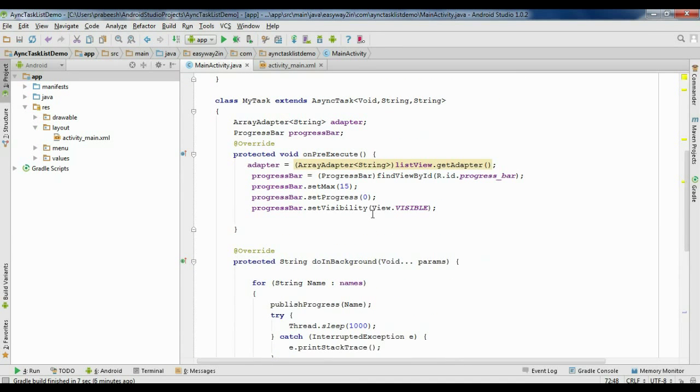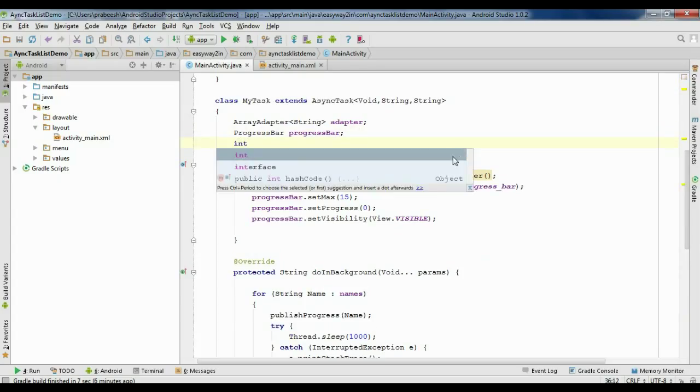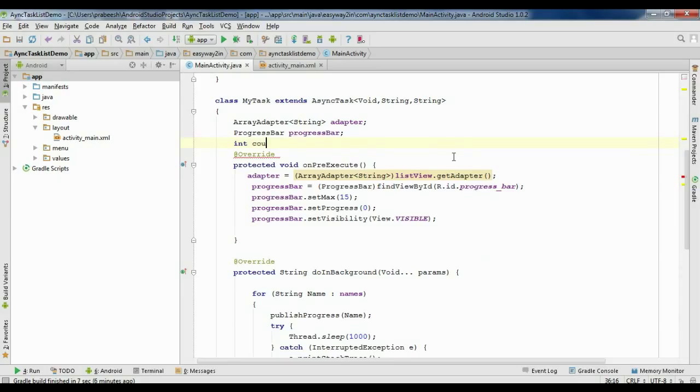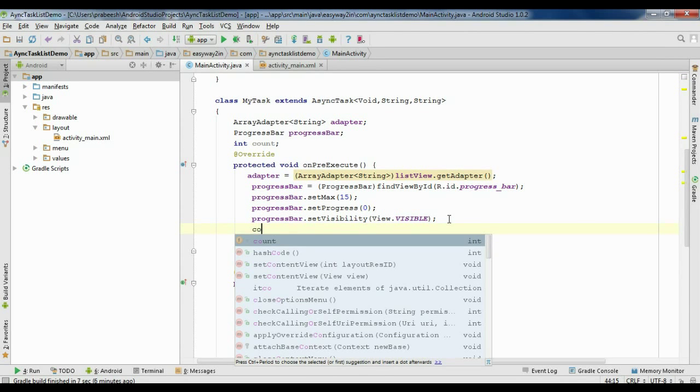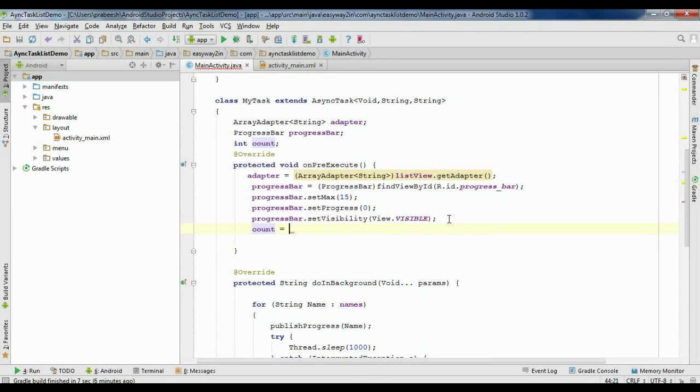Okay, now we have to update the progress bar. For that I need some variable here. So I declare a variable, int count, and initialize the variable inside the onPreExecute method with the value 0.